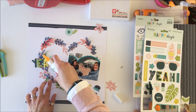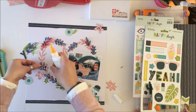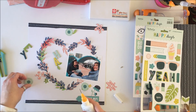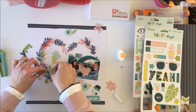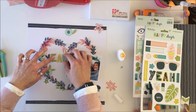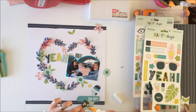Typically when I do my layouts I like to have trios of things. So I have trios of flower clusters that go around the heart, and there are actually three banners — two smaller ones and then the 'oh yeah' banner — and that trio moves your eye from the top of the heart to the photo, down to the 'oh my.' The trio of flowers also moves your eye around the page through the title, the photo, and the journaling.